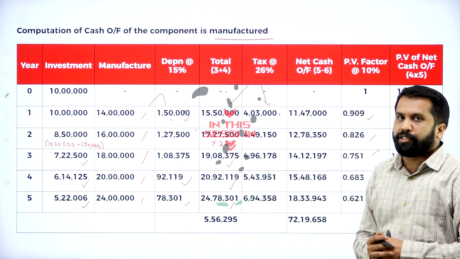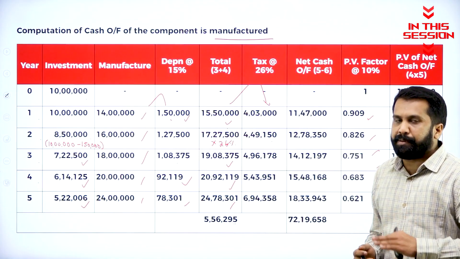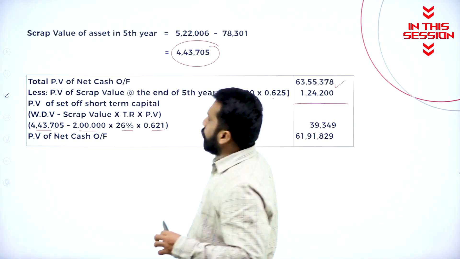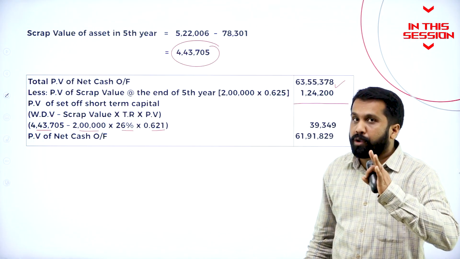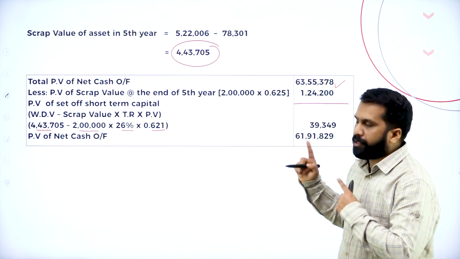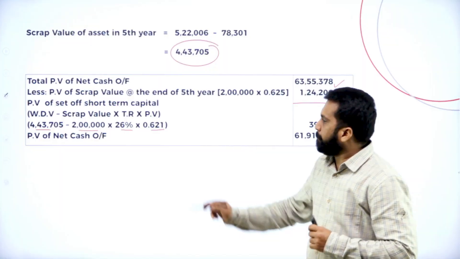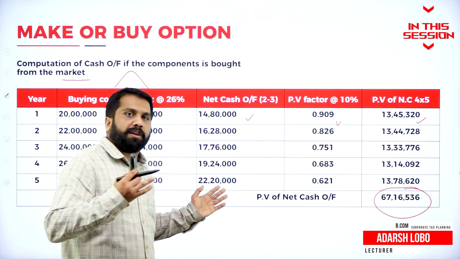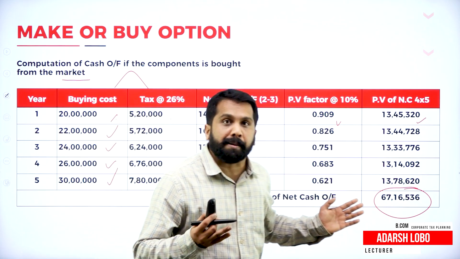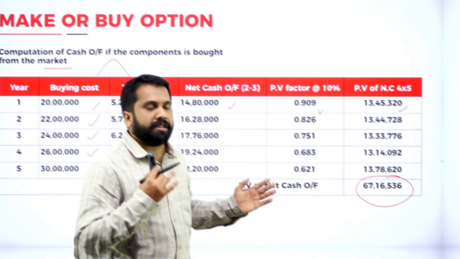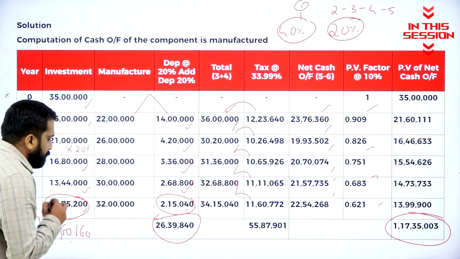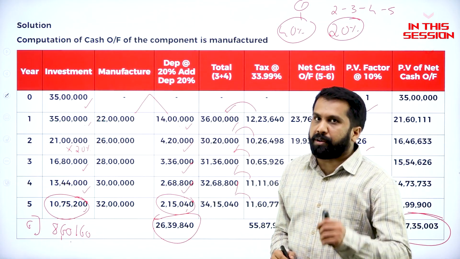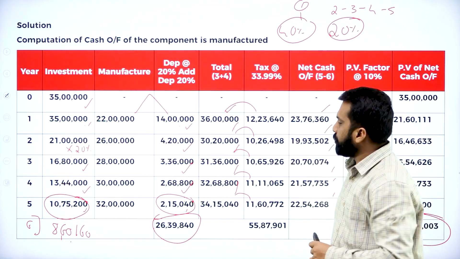PV of net cash flow — same as your own fund calculation. The same calculation we have done. Whatever you were doing for own fund, exactly we are doing here. So machinery is not required; you will not manufacture. If you are not manufacturing, why do you want machinery? Not required. This is very important. You are supposed to write the 6th column also — because to calculate your depreciation.